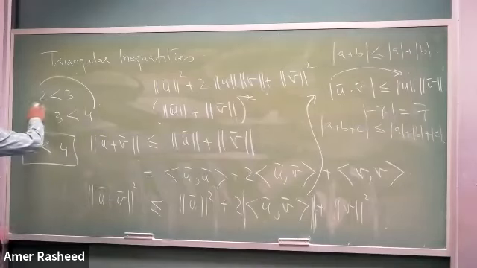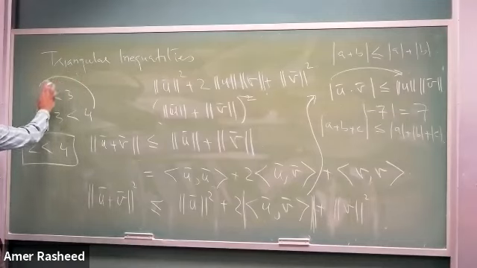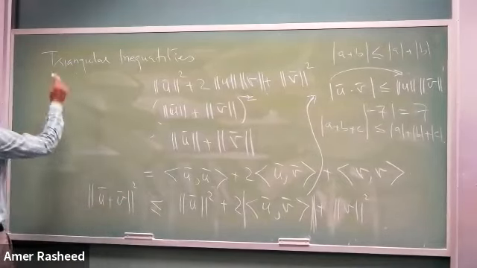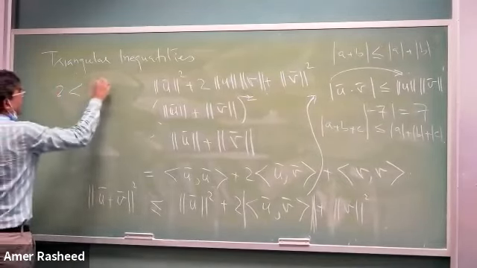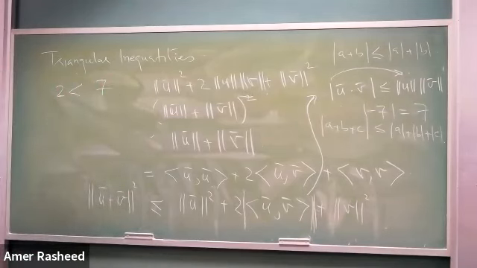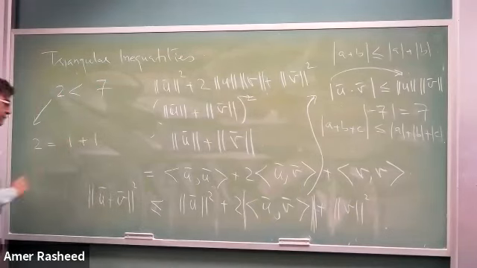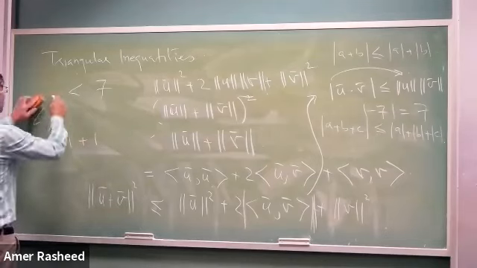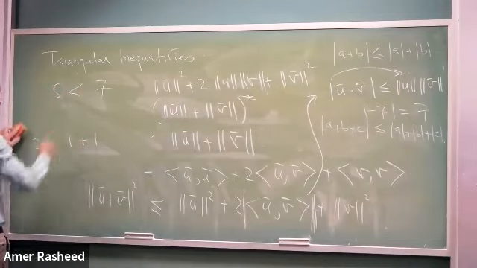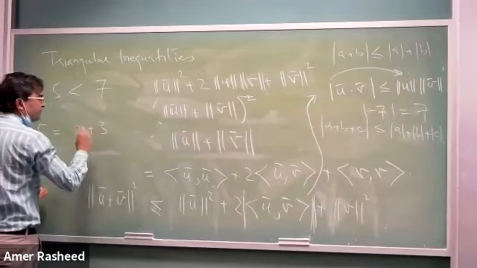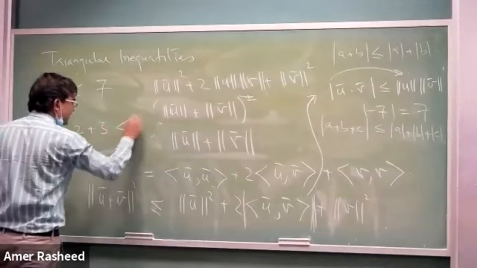देखिए हमने प्रूफ करना है बेसिकली, let me give you another example. We have to prove that 2 is less than 7. Okay? ये 2 नहीं यहाँ पे 4 कर ले, ये 5 कर ले. We have to prove 5 is less than 7. So 5 is equal to what? 2 plus 3, okay? Which is less than 7.